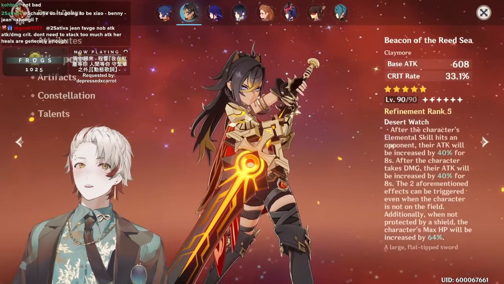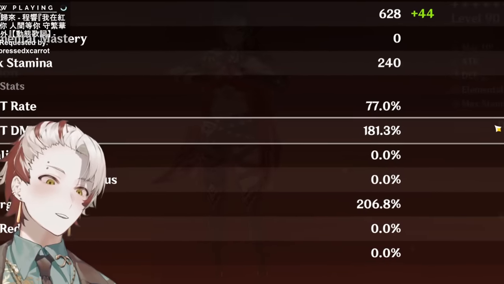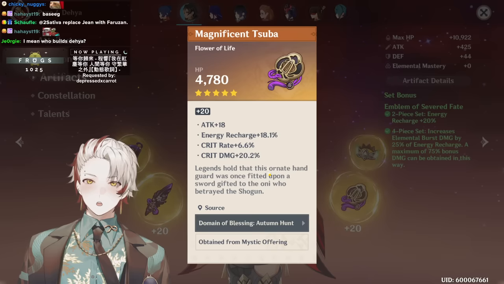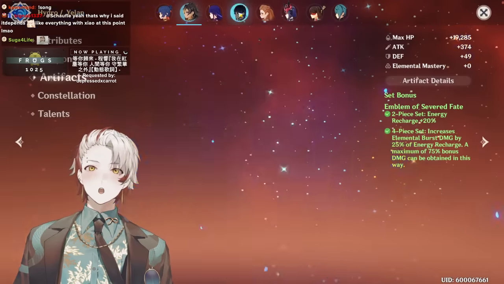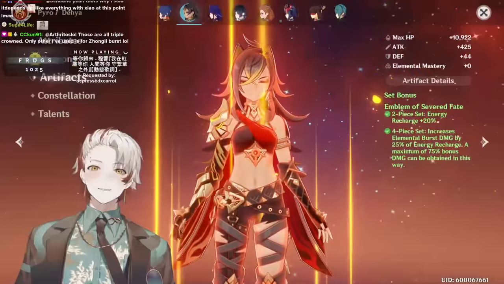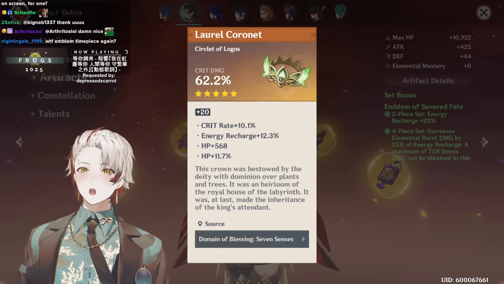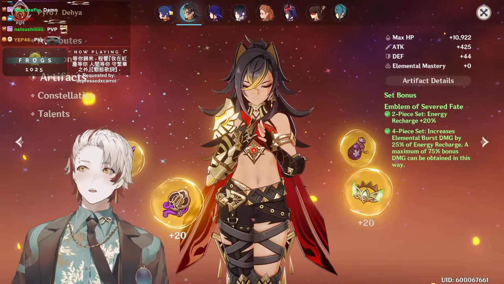Dehya, Bacon of the Red Sea. 77, 183. 206 of recharge. Actually, busted Dehya. Wow, that's actually crazy. 33 with 18 recharge is 51 roll value. What does your Yelan use that you don't use that on her? Oh, I see. Timepiece, 13 HP and low roll crit rate, but otherwise pretty solid. Pyro Goblet, okay. 10, 12, 10. Damn.